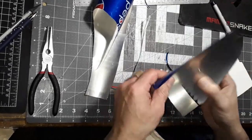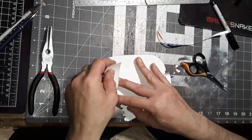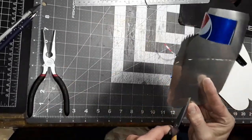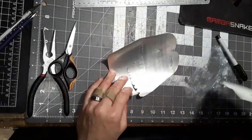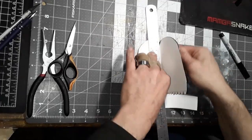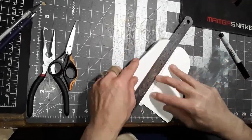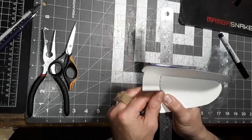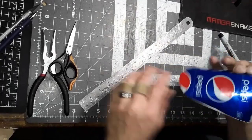First, we cut the wing out of our can material. Next, we fold it precisely down the middle. Notice how we bend the glue tabs up? This will help to create the unique gull shape.